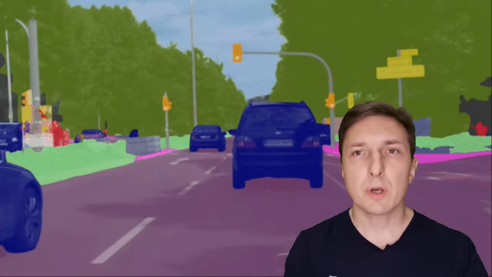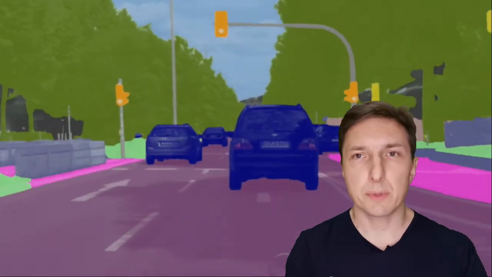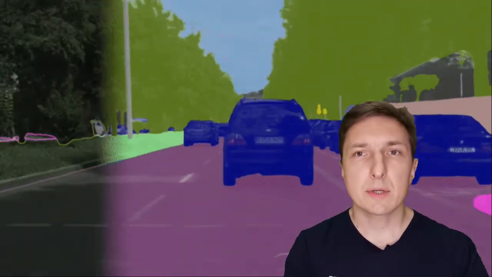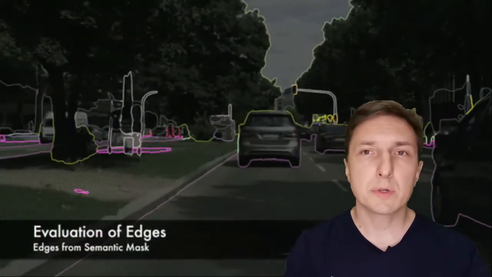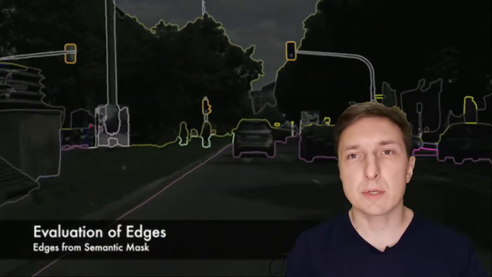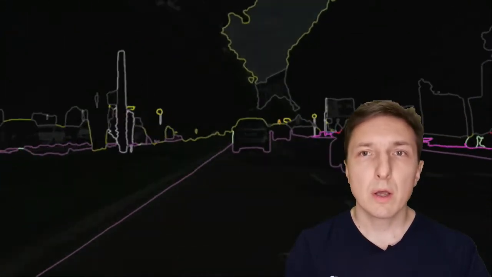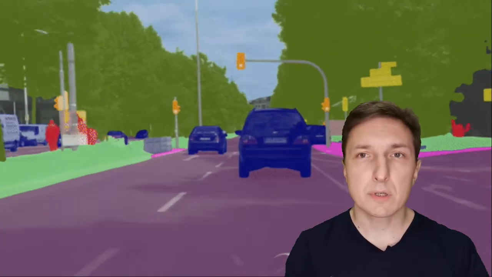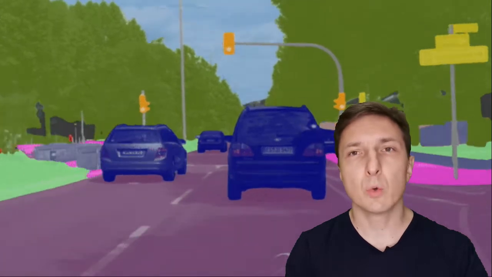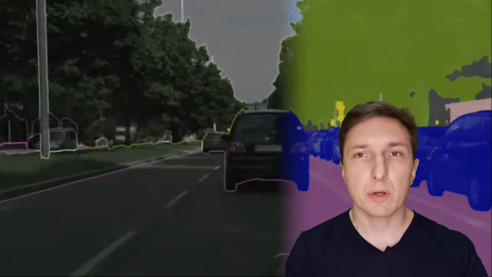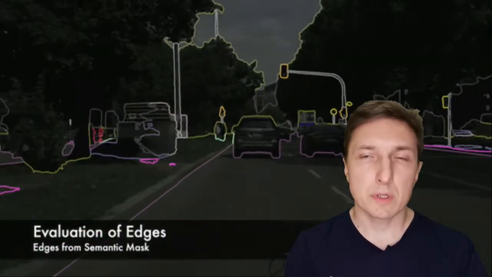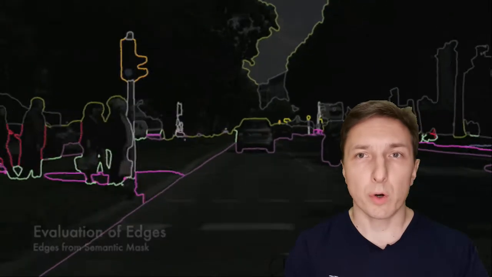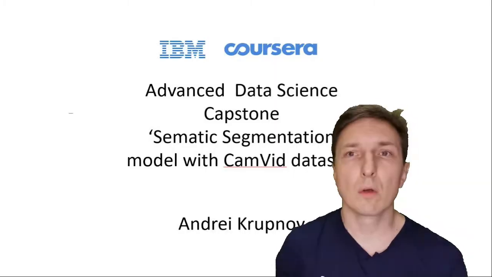For this project I chose semantic segmentation because it has a wide variety of implementations, especially in the insurance industry, where it can be used as a risk mitigation tool, actually as a first stage of a risk mitigation tool, where you can predict potentially risky situations on the road and warn drivers in order to let them avoid those risky situations.